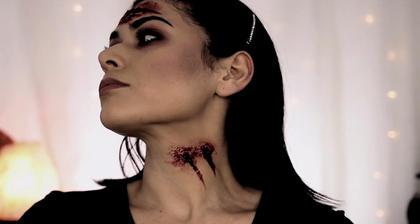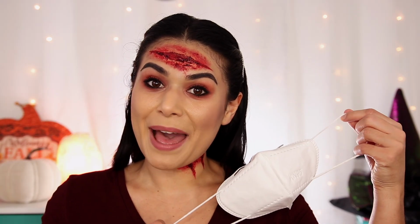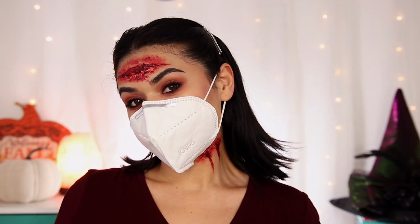The reason why I love this Halloween costume is because you can customize it however you want. You can wear whatever clothes you want, you can do whatever makeup you want. But the reason why this is a particularly convenient costume for this year is that it's mask-friendly. All of the main elements still show when you're wearing a mask that covers more than half of your face. And I promise you, this is not hard. This is like special effects makeup 101, super beginner style.